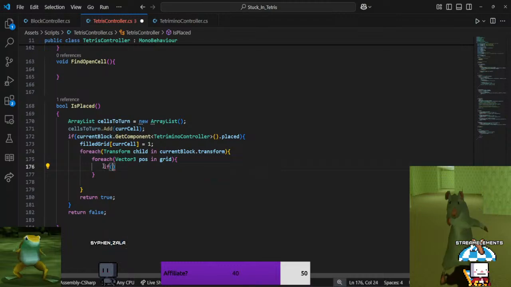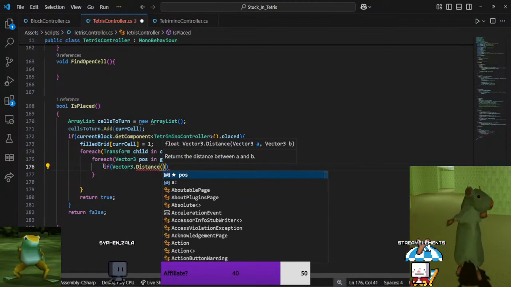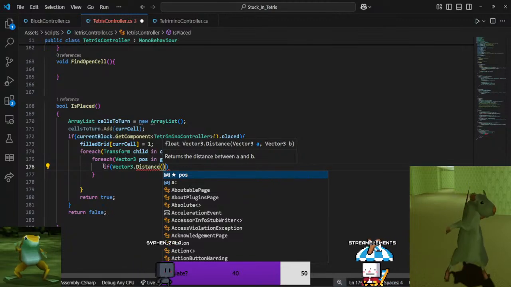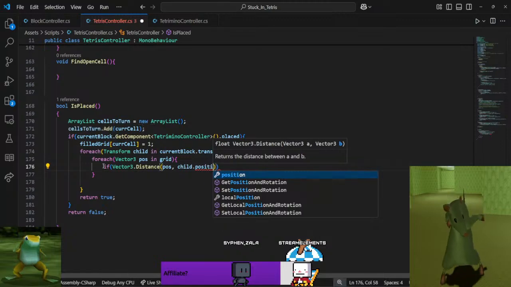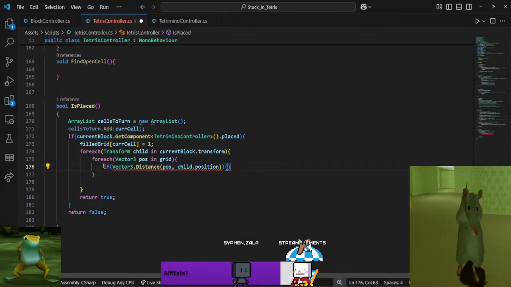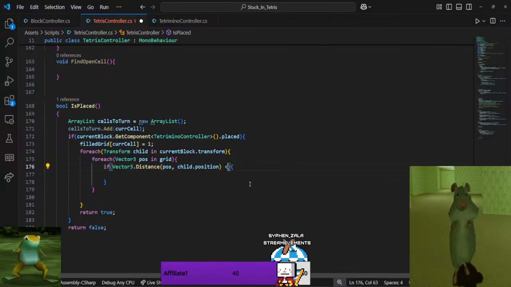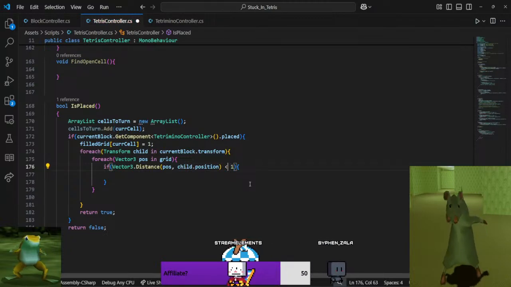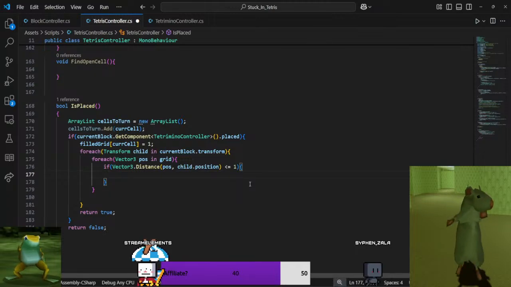If Vector3.Distance, position, and then we're going to do child.position. What is your problem here? What is your problem, pal? Oh, yeah. If that distance is less than or equal to 1. It's just an arbitrary number because I don't actually know what kind of distance I should expect.